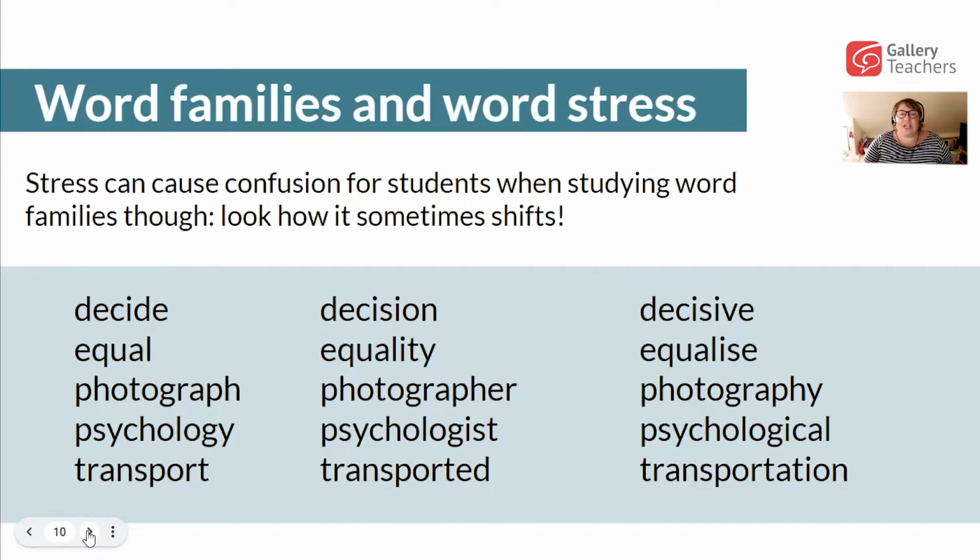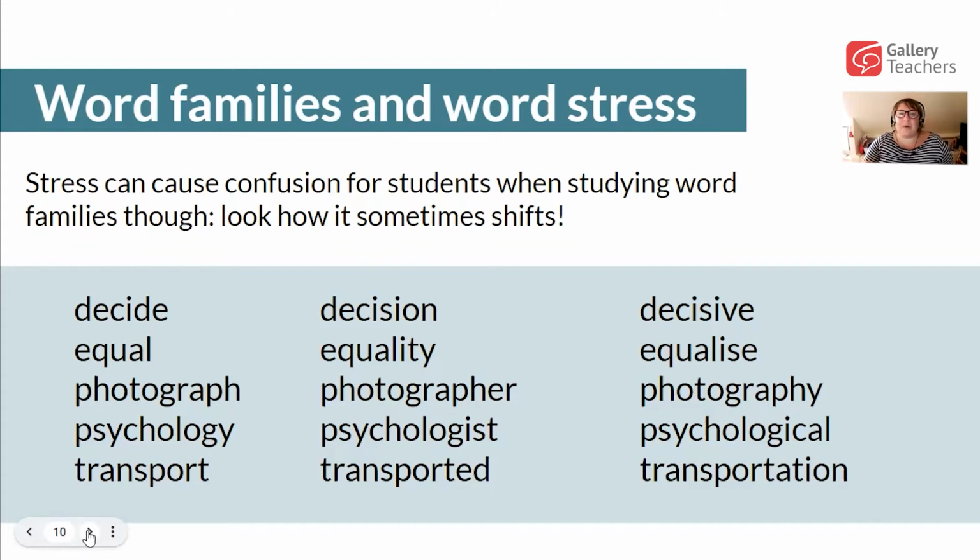And then we're going to change the word, equality. Now look what happens. It's not equality. Now we've gone across to equality. Making sure I had my 4th syllable there. And then we've got the verb equalize. So the stress is shifting from equal to equality and then back to equalize. So that can be a little bit confusing for learners.